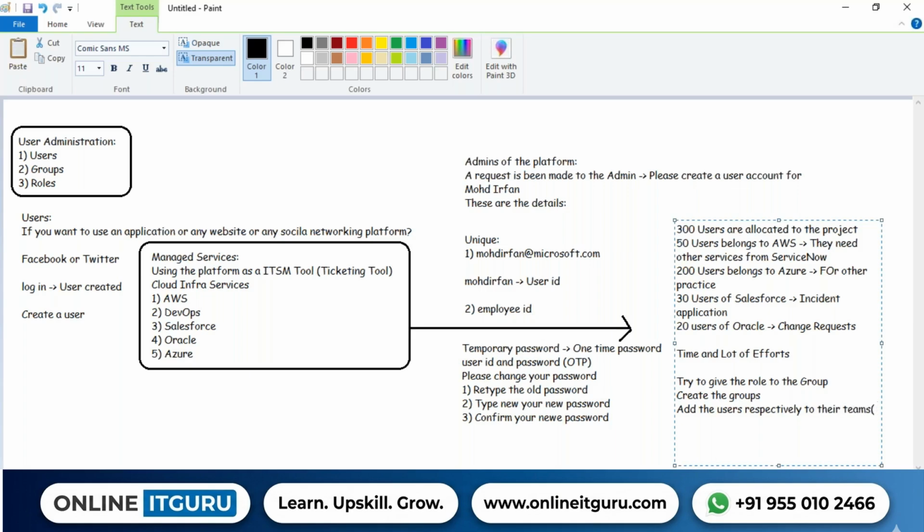Then, instead of assigning the role to a user, assign the role to a group. This will make your life a lot easier to understand and to process further. Any questions so far?